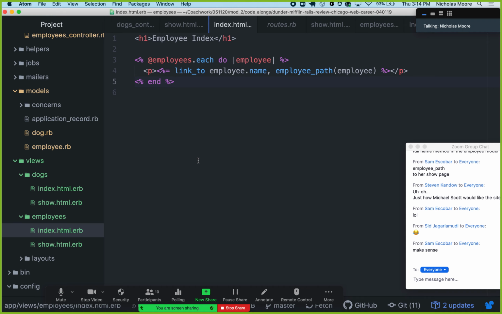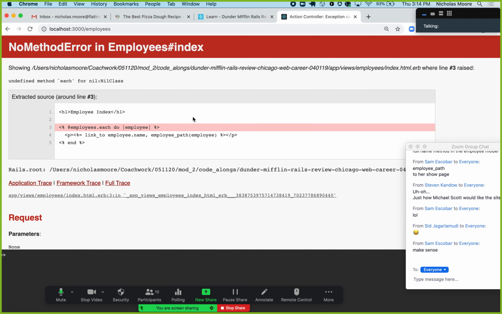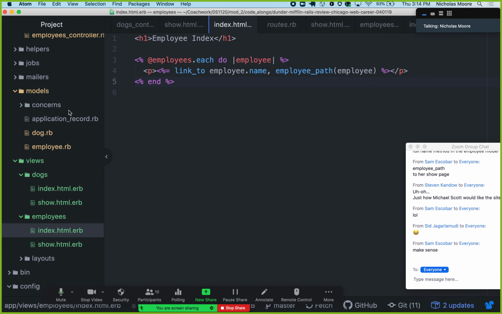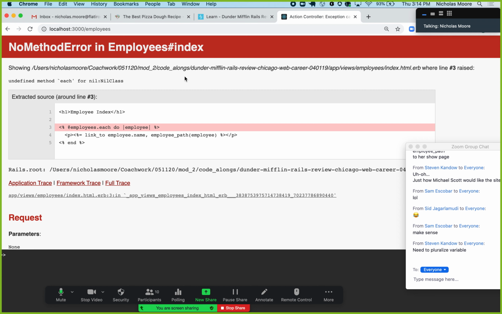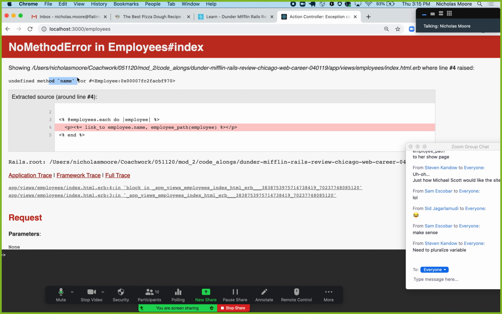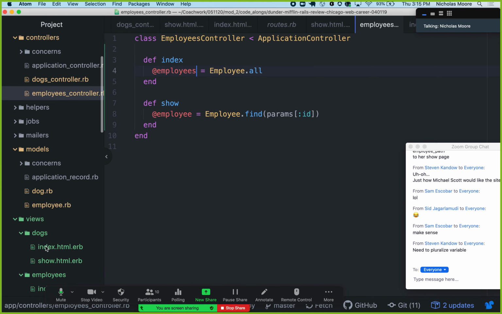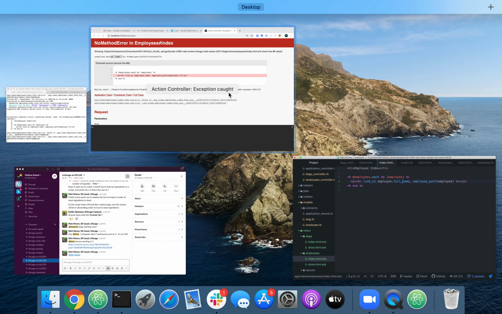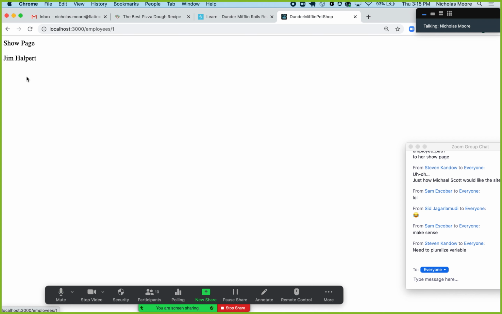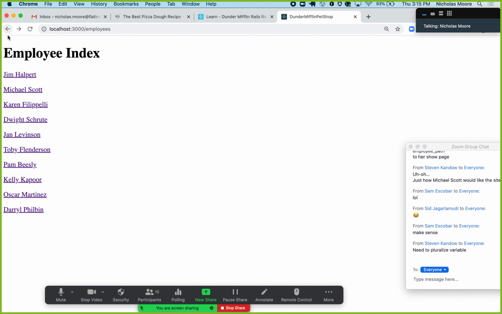I actually think I broke my code, but we'll see. I did break my code, right? Because it's saying I had this undefined method each for employees. I might have called it singular. Let me check here. I did. I want to change this to an S. But I think I also will have an issue with this thing called .name, right? I don't know what .name is on an employee because I don't have .name. I have .first name, .last name, and that method I created called .fullname. So I can go and modify this index and have .fullname. And it works now. Cool. And we've already created the show page, and so all of these work as intended.